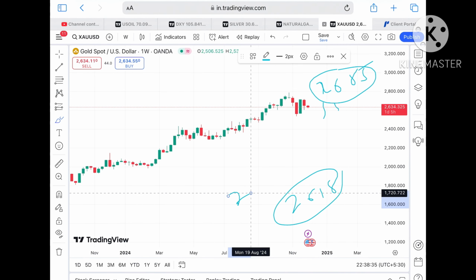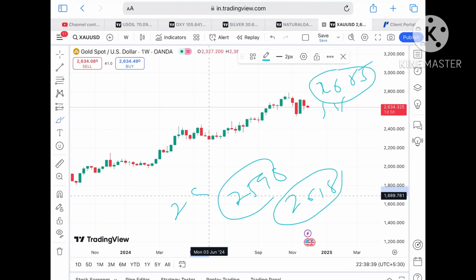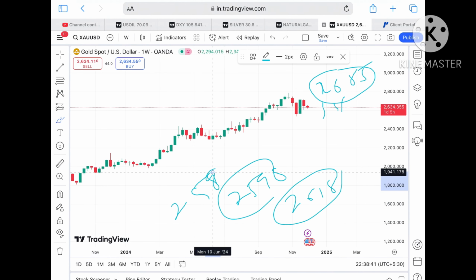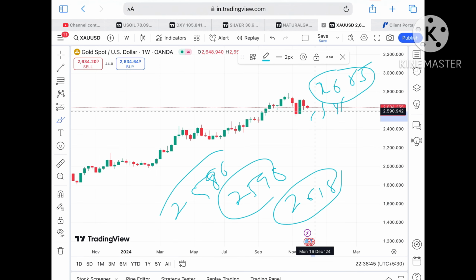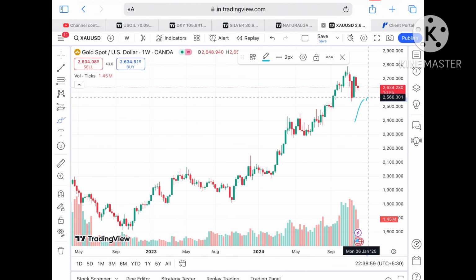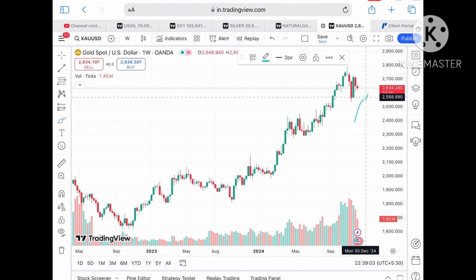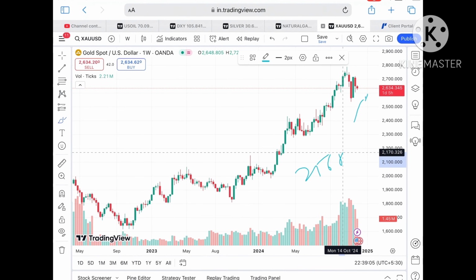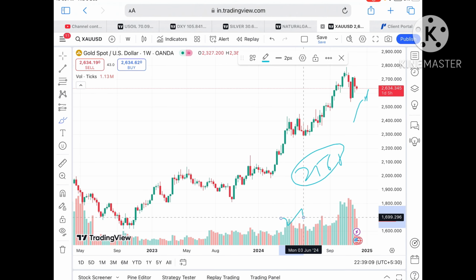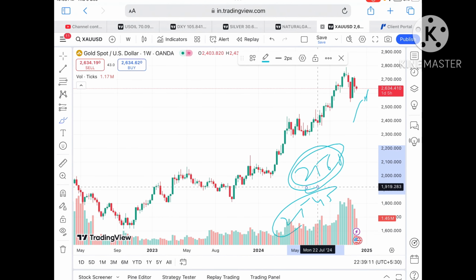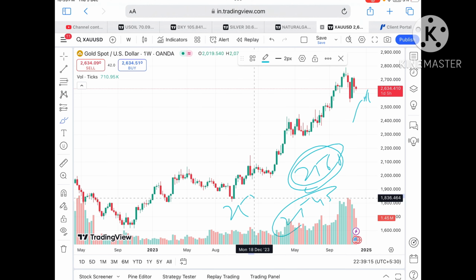a level of around $2598, and if the price starts falling below this level, the chance of touching a level of 2586 will be there, and then a further downfall. After 2596, there is a probability of going towards a level of around 2585, and then to a level of $2568. If the price falls below that particular level, it can touch a level of 2545. After 2568, we can see it can go towards a level of 2535.